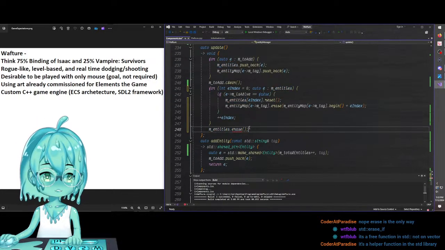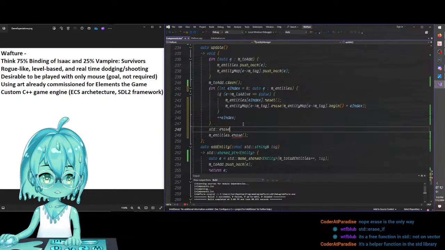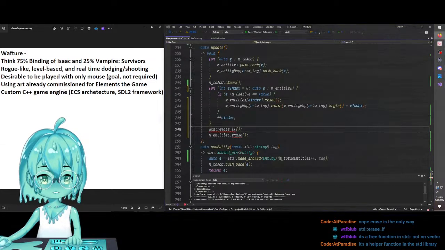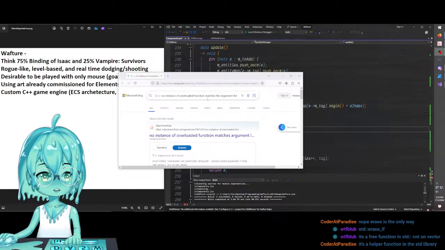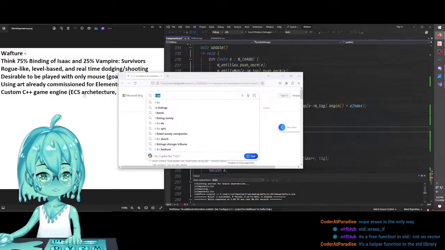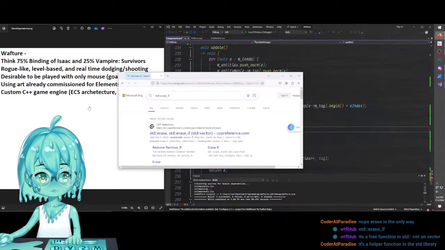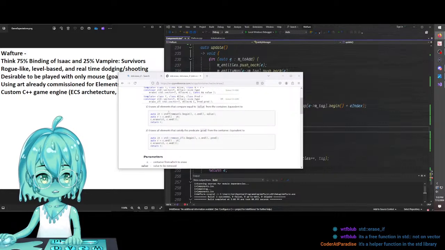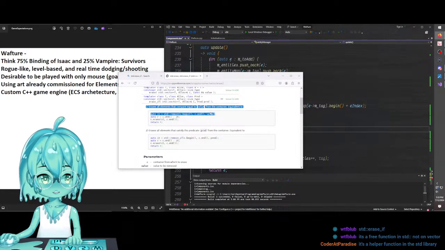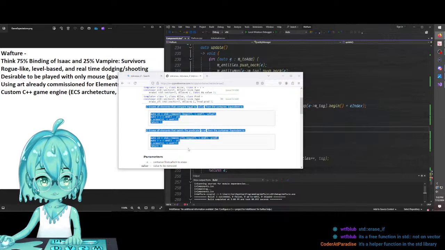Oh. Well, let's see here. std::erase_if for vector erases all elements that compare to value from a container equivalent to this.